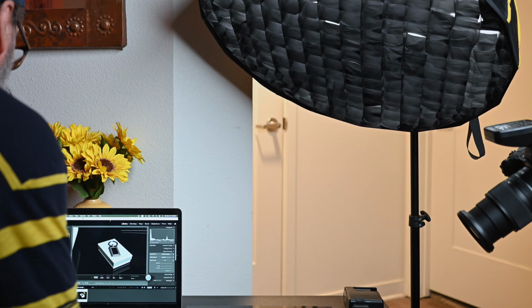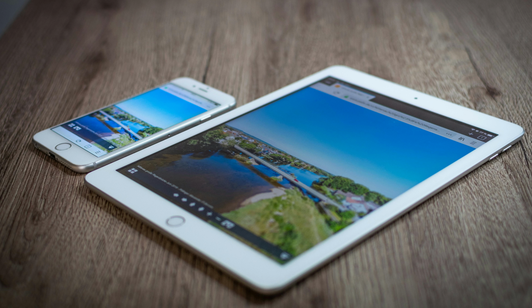It helps you make better corrections and adjustments, and you can control the composition and the focus much better when you're tethering your camera. One of my next videos is going to be on tethering, and I'm going to show you how to connect your camera to your computer, laptop or tablet.